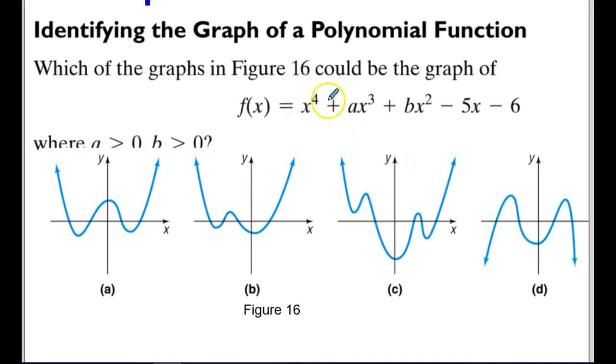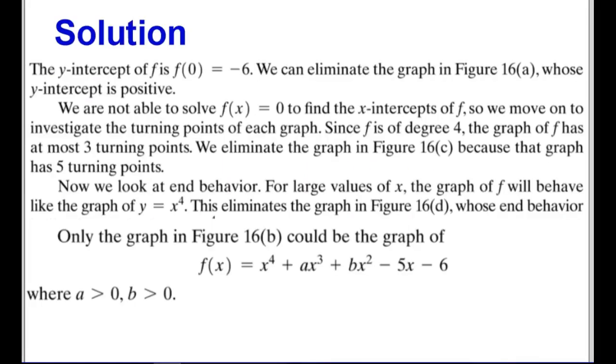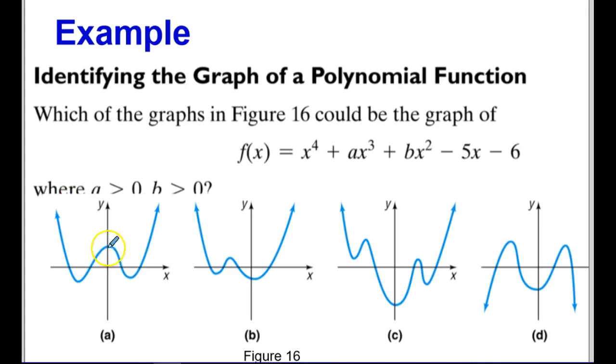So I see I have an even degree, which all of these are, but the leading coefficient is positive, so I know it can only be one of these first few. So then I'm going to actually have to figure out how many times I cross the axis. Okay, so I know my y-intercept is going to be at -6, so I eliminate this first one because its y-intercept is above the x-axis. And remember, to find the y-intercept, I plug in 0 for all of my x values.